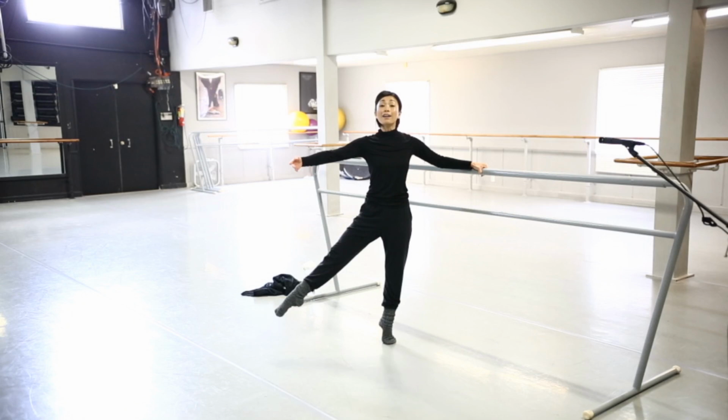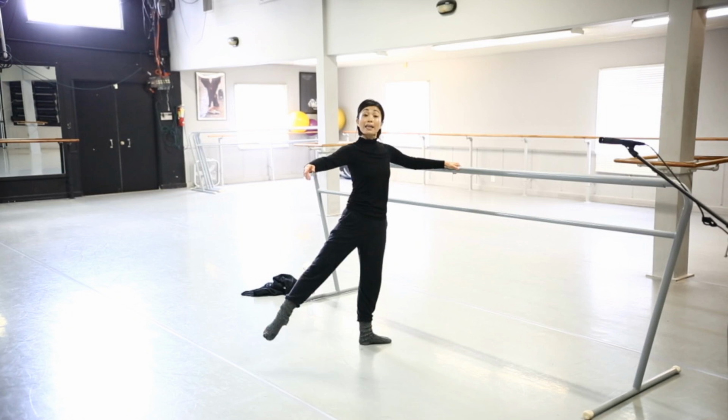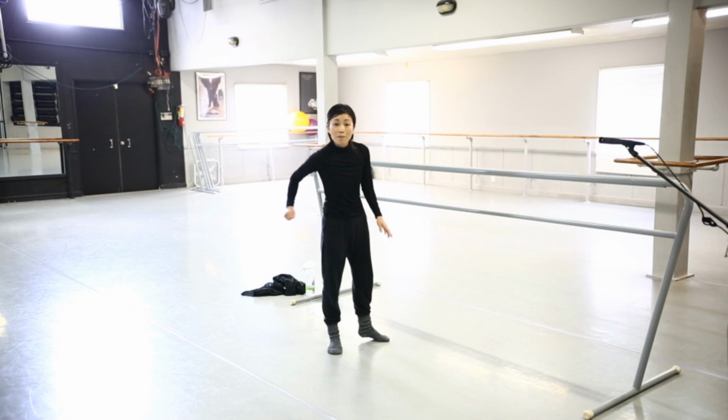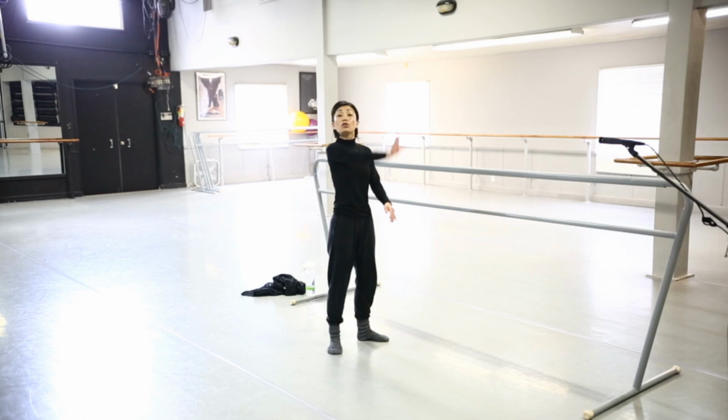À la seconde, reverse. And back and side and front. Hit, hit, back and back, side, front. Hit, hit, back. Piqué, piqué, piqué. One, two, three. And one, two, stay plie. First, upside. Hold and finish. Front and side and back. Double front, piqué, piqué, piqué. One, two, three. One, two, three. Yes, yes, yes.